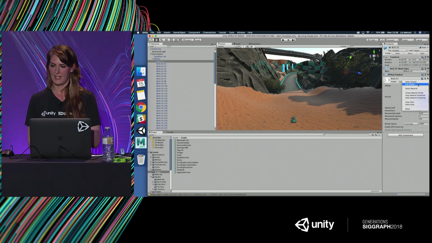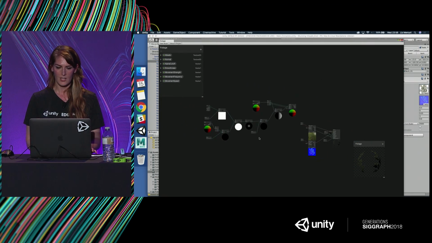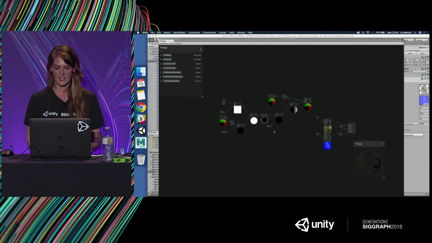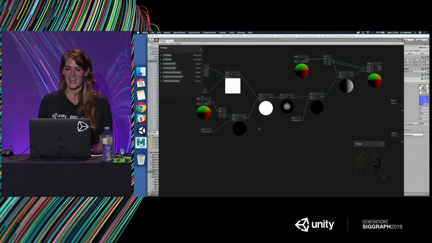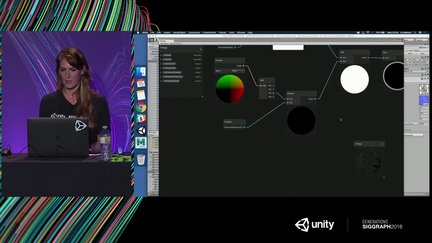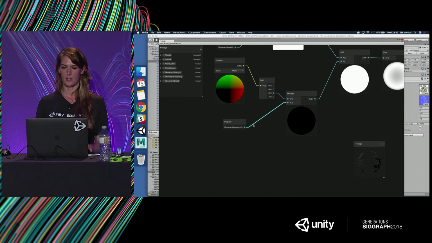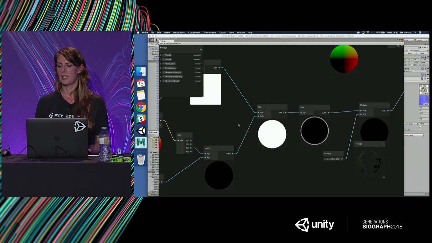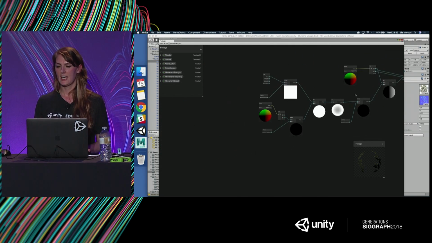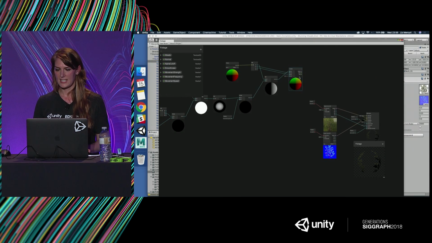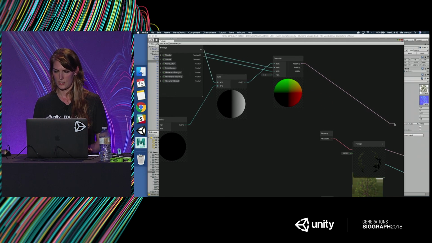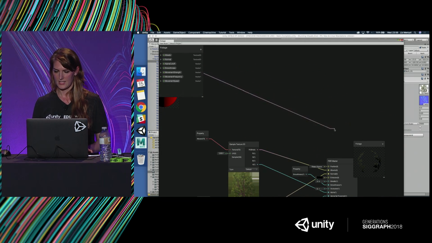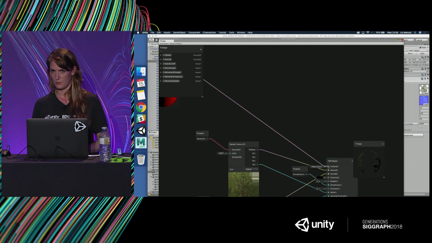If I edit the shader, one of our very clever evangelists, Andy Touch, has made this crazy algorithm where he's taken the position of the plant in object space. He's passed it through a sine wave, done some black magic, and now if we take the output of this and pop it into this lovely position node, ooh.